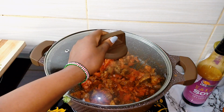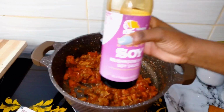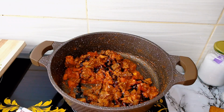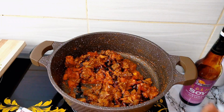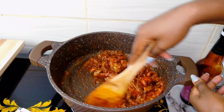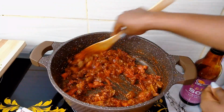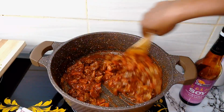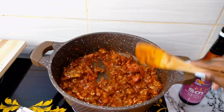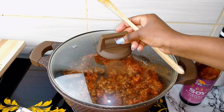Then we are going to cover. Then we added our soy sauce. Added in my soy sauce. Gave this a mix. This is about 1 tablespoon. Mixed everything nicely. Then we are going to cover for this to cook.